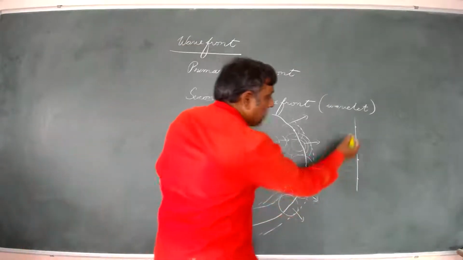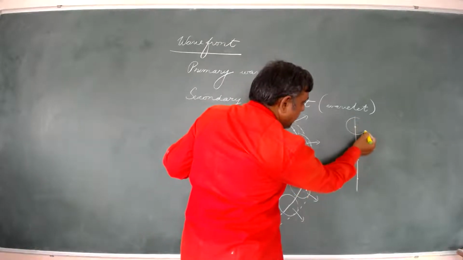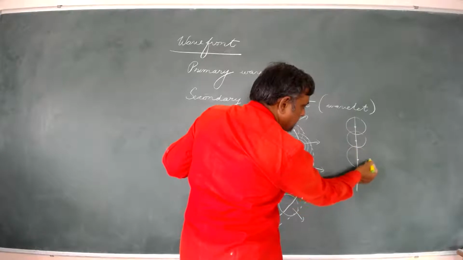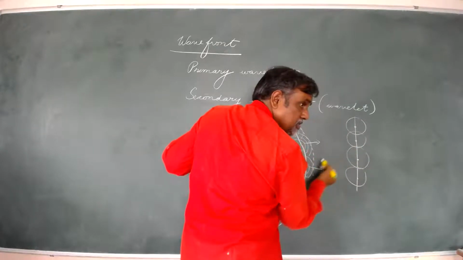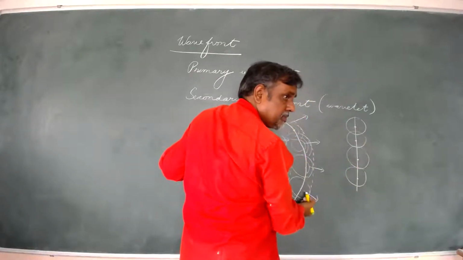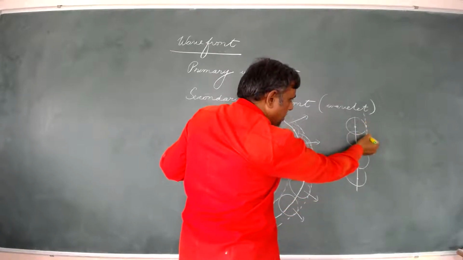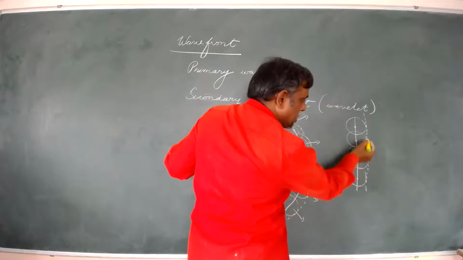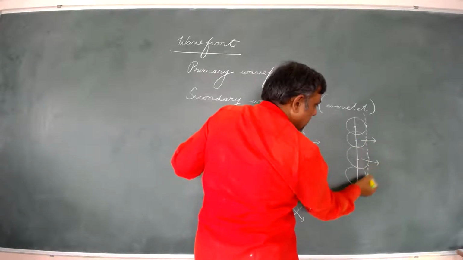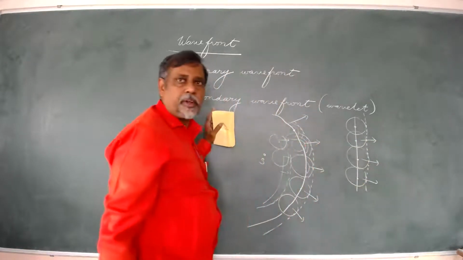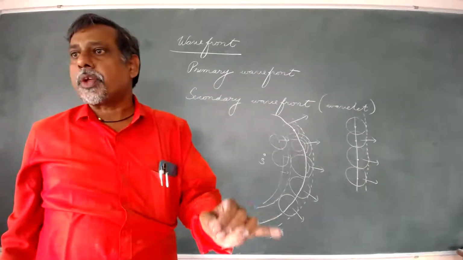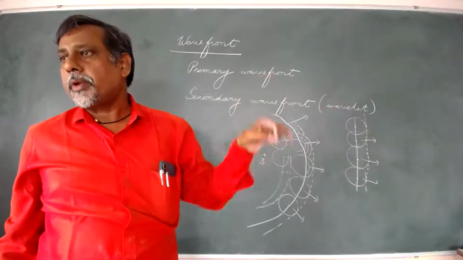So in that way, look at this here. One sphere gets developed, and again one sphere gets developed. What do you mean by the spheres? They are secondary wavelets. Now, if you join all these, a secondary plane wavefront gets developed. That will be advancing in this direction. That is the concept of secondary wavelets and primary wavelets.